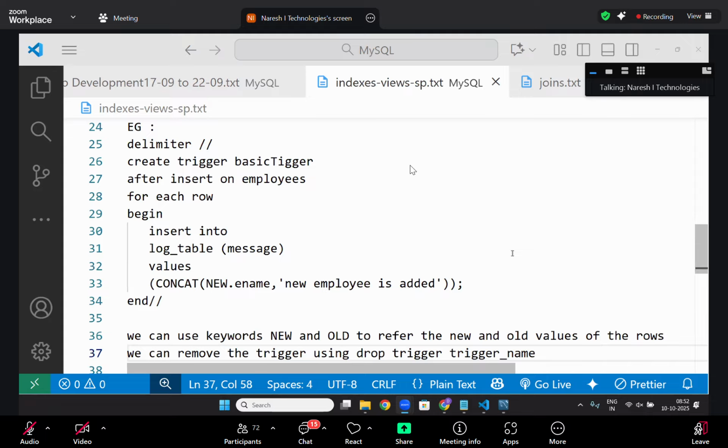In real time, people use triggers a lot. Clear? Good.